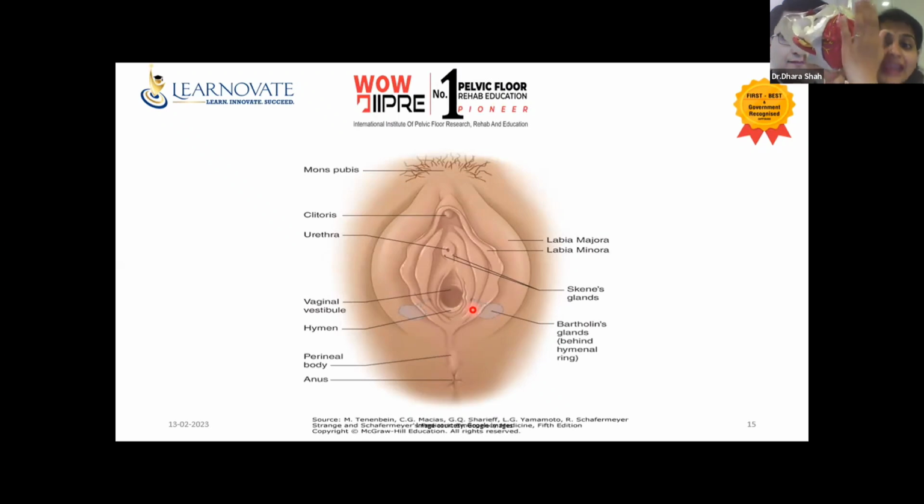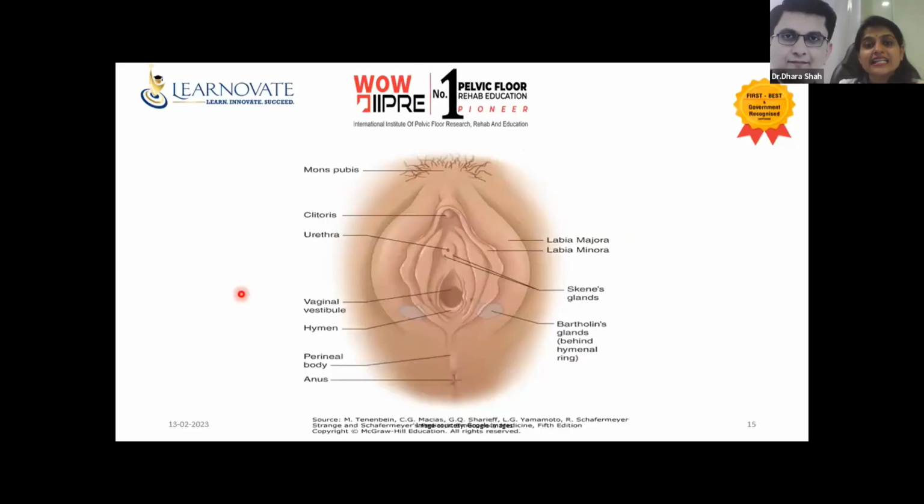When we have to observe the perineum, try to observe everything in the perineum. How are the labial structures? How is the majora? How is the minora? How is the vagina? Can you see it as relaxed like this, or is it tightened like this? Can you differentiate? Either you have this type of tone, or this is the tone. If this is the tone, it is a tight pelvic floor. This is maybe less tight compared to this. So observe the perineal area.